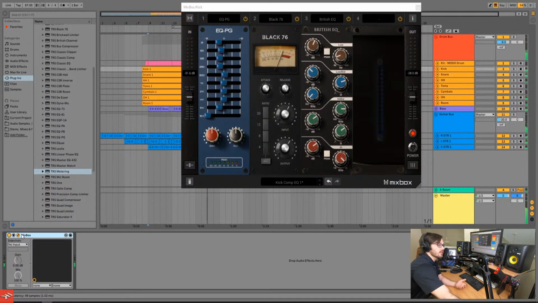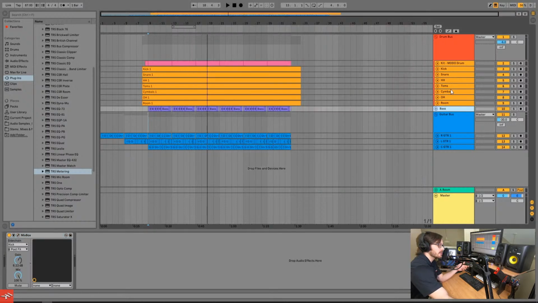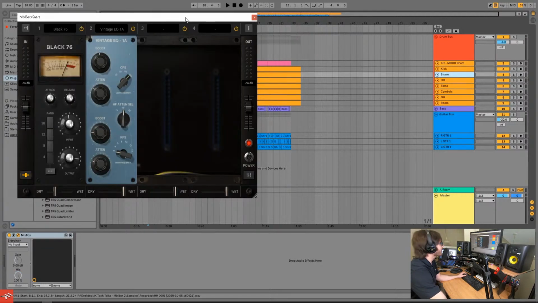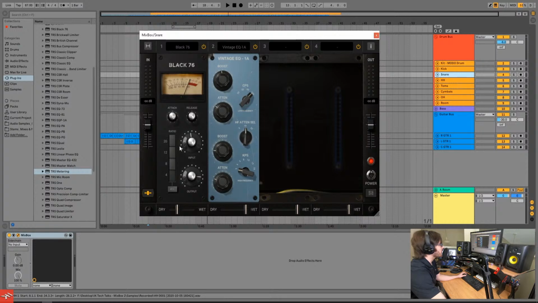So you can see once I turn on MixBox, it helps it stick out of the mix a little bit better. And that's also because it's hitting the compressor going to the bass sidechain a little bit better too, because I've set that to post effects. Now let's take a dive into the next thing I wanted to do, which was help our snare pop out a little bit. And before we do that, we'll actually take a look at our EQ and our dynamic control, which is going to be our Black 76.